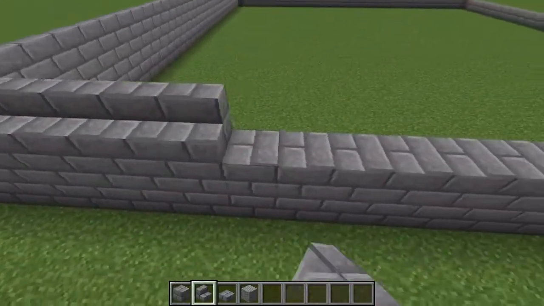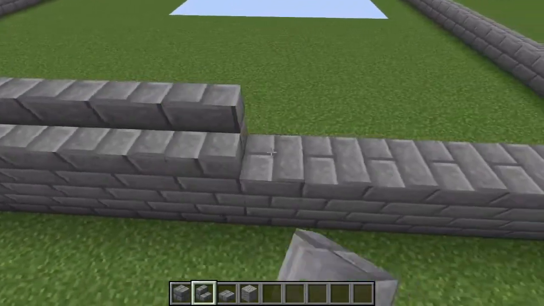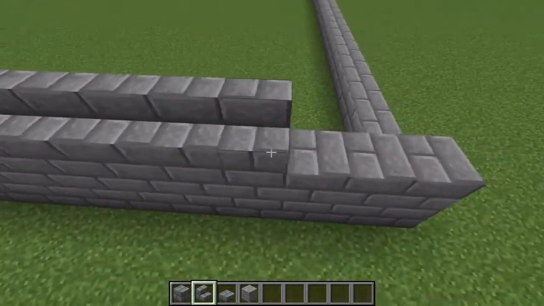And again, imagine it actually going around the entire square. Again, for this video, I'm not gonna build the whole thing because that would take a very long time. And there's a weird chunk loading right over there. What the heck? Every time I look down, there's a weird blue gap.